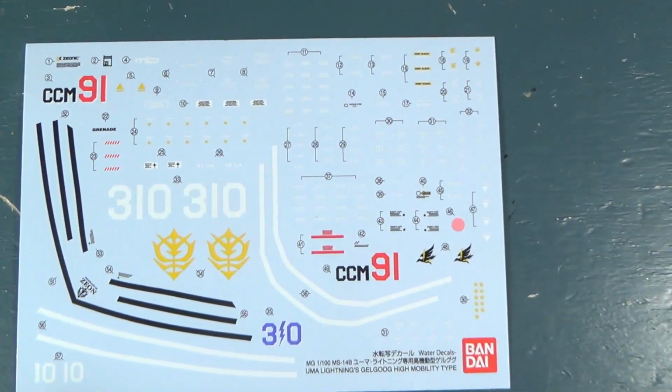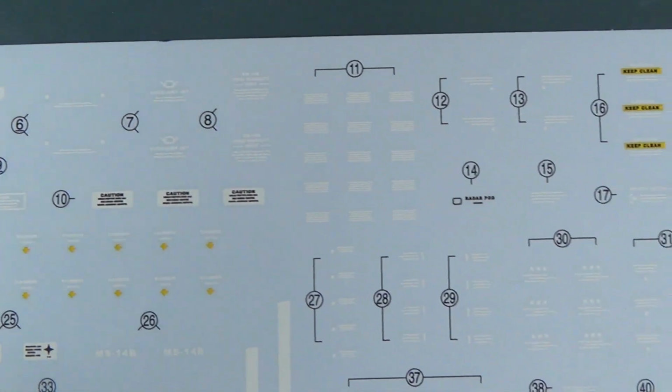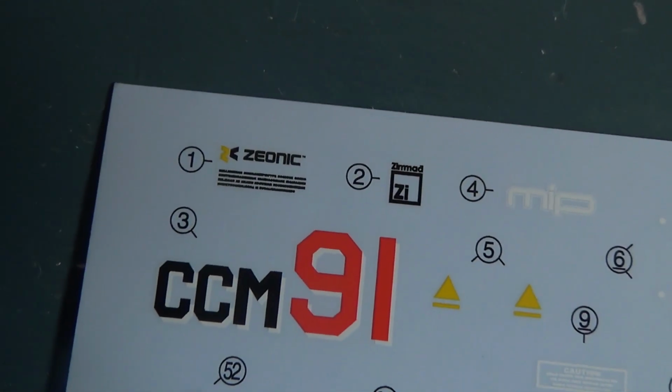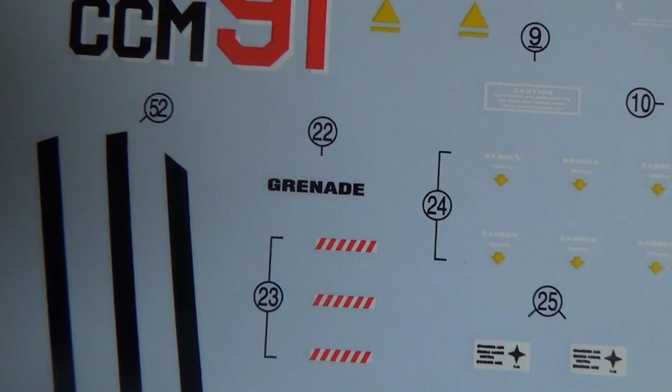Now that all the parts are out of the way, let's get a closer look at these water slides. Unless I missed something, there are no foil stickers included with this model, and the only markings you get are on this water slide sheet. There's some really cool markings on here. I especially like that Zionic one. Also the one that just says grenade. I don't know why. I just like it.